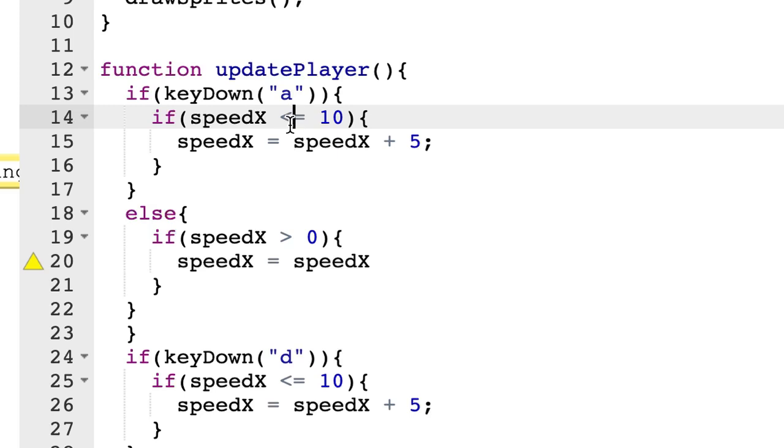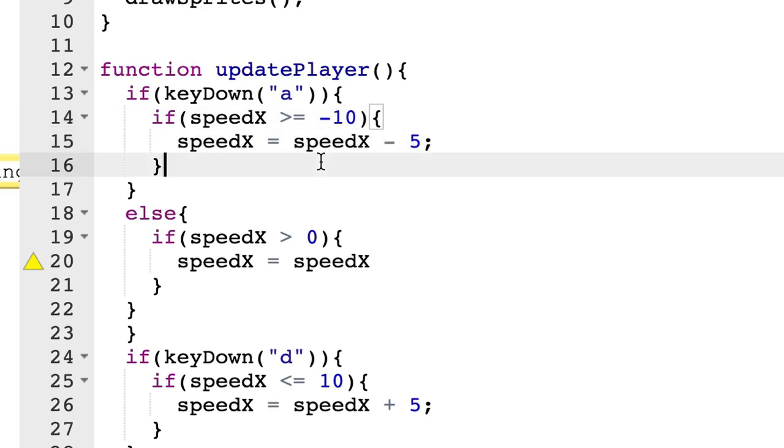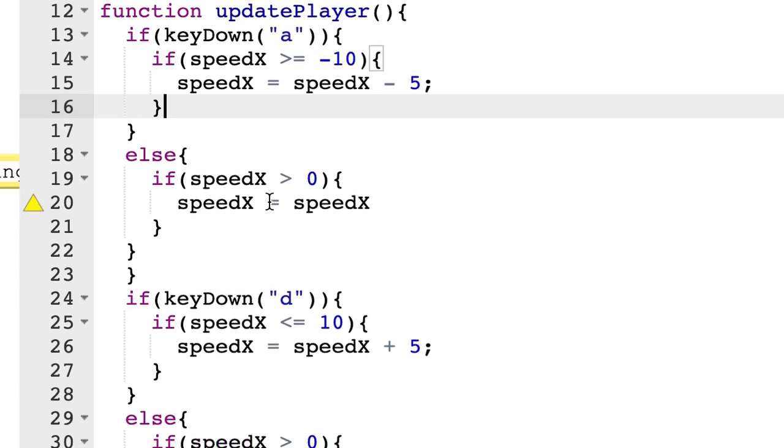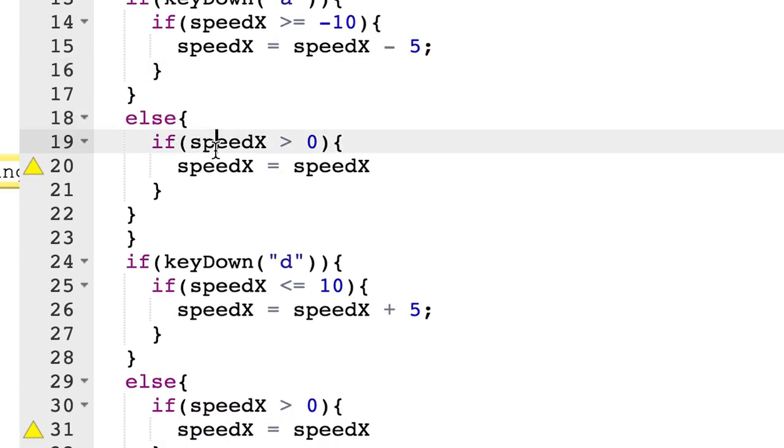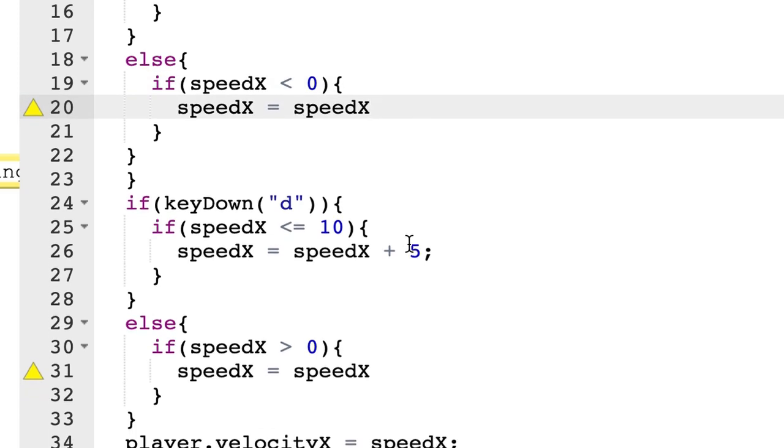So our max speed is going to be -10. So we need to check if speed x is greater than or equal to -10, then we're going to make it more negative. Otherwise, if speed x is less than 0, meaning we have some leftward motion, we want speed x equal to speed x plus 5 here, and I gotta fix this.